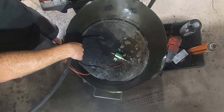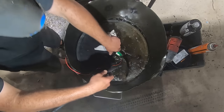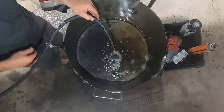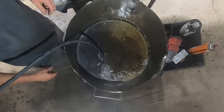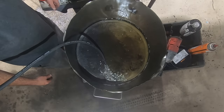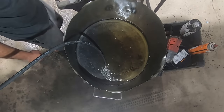Give her a little air to prime the tank. Now it's just gravity blasting out of there. That's all right. Doesn't look terrible. Doesn't stink anything fierce. Wonder how much that little container holds, because I think these are like 18 gallon tanks. So if that thing was full, there's gonna be a lot of petrol in here shortly. Definitely don't want to match in the gas tank, boom boom, this thing. See what happens. I'm gonna move this battery out of the way.